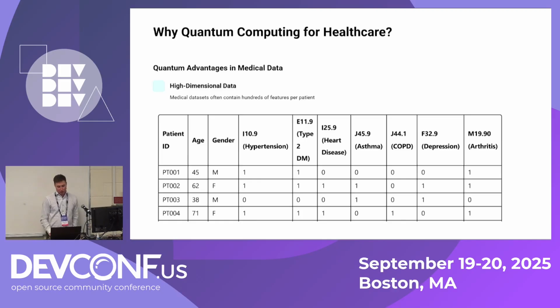So the first thing I want to talk about is, I mentioned high dimensionality, right? So you have many different states. But how would you map patient data into qubits? This is an example: you have four patients, and they have different diseases that they had previously in the past, and we're basically one-hot encoding. So if the person had or has hypertension, we'll just say 1, and if they didn't, we would say 0. And we do that for a number of indications or conditions.